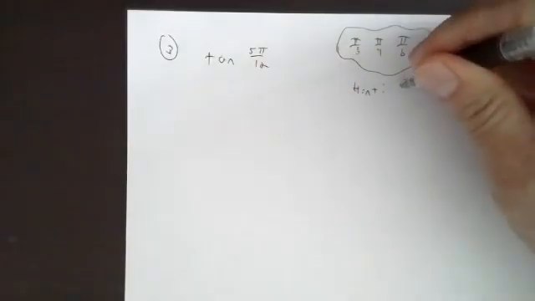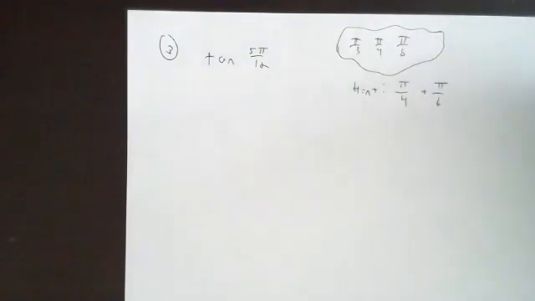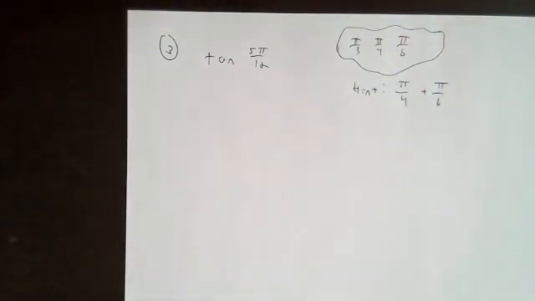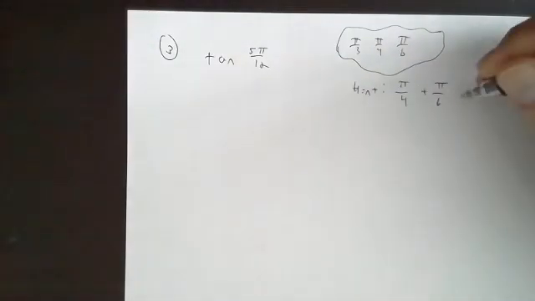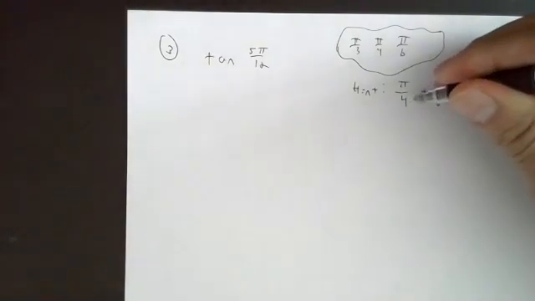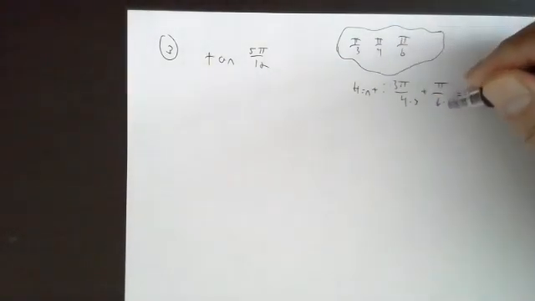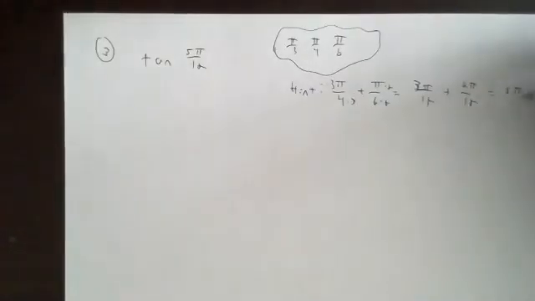But it turns out that if you take pi over 4 and add it to pi over 6, you will get 5 pi over 12. Some of you are like, I don't believe that. So let's actually try to figure that out. If we add that together, we would need a common denominator. This would be 3, and this would be 2. So you get 3 pi over 12 plus 2 pi over 12, and that sure enough is 5 pi over 12. It is the same thing, right?